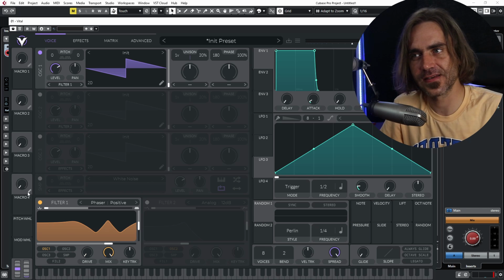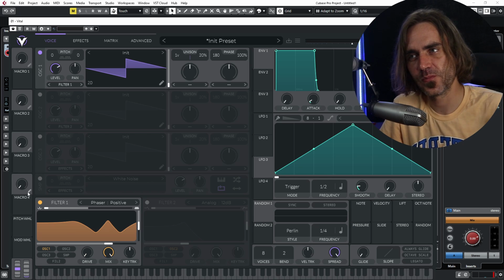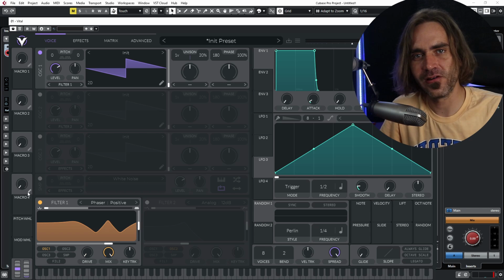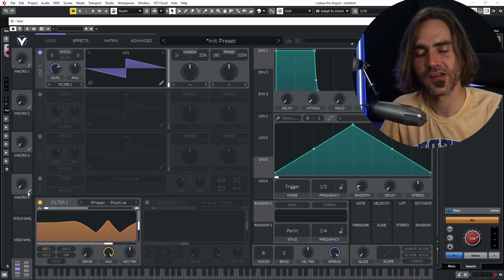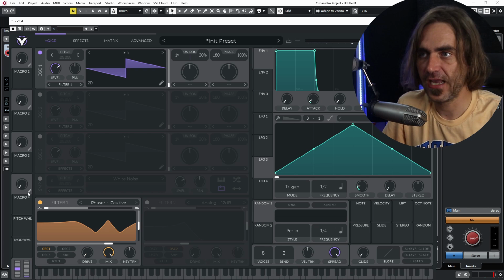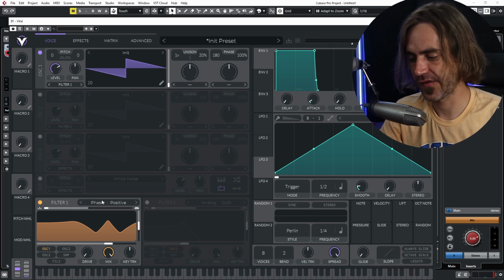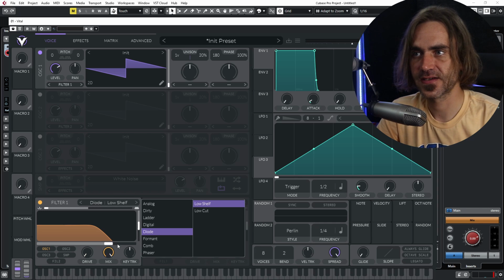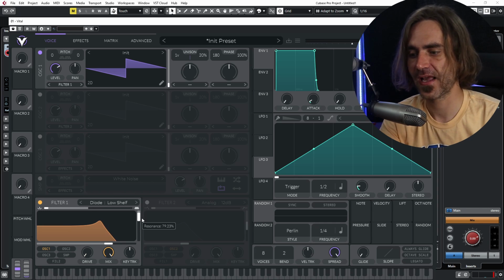In terms of gain staging, it's actually cool to be able to hear the difference of drive without any volume being imparted on it, because you can actually hear what the drive characteristics sound like without being biased by the fact that it's louder. Anyway, let me give you a couple of examples here. So let's go to the diode mode and let's create a kind of resonant plucky filter sound.